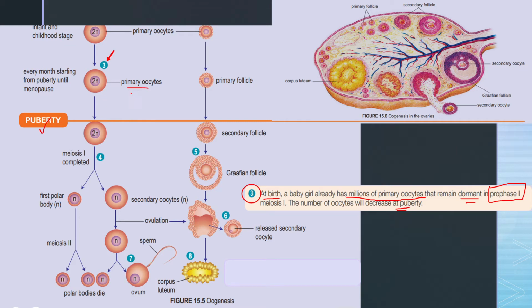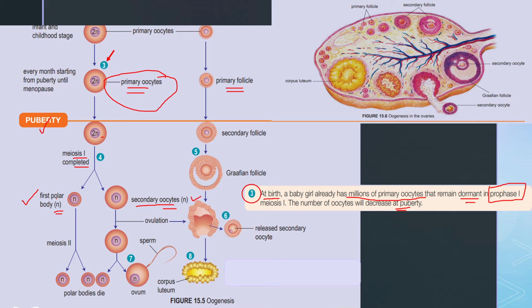This is the primary oocyte, encapsulated by primary follicles. And you see this, upon reaching puberty, one of the primary oocytes with the follicles will mature and undergo meiosis 1. As we trace down, you can see the primary oocyte is going to result in 2 cells. The first polar body, which is now haploid from 2N. And another product, the secondary oocyte, which is also N.